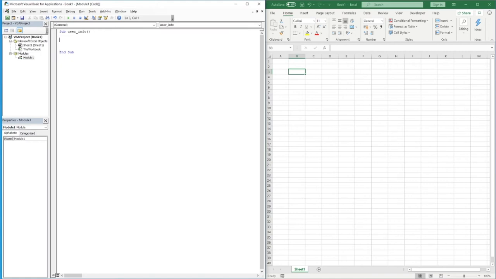We'll be able to capture information using something called an input box within our code. What will happen is the input box will pop up as part of us defining and storing a variable's value. So we'll first create a variable, and we'll stick with good practice by actually defining what this is. We're going to define that as a string. So let's say user information as string, because we want to gather some text.